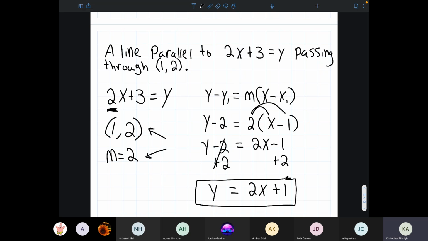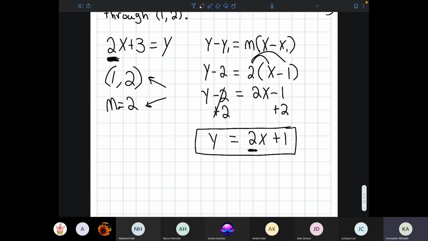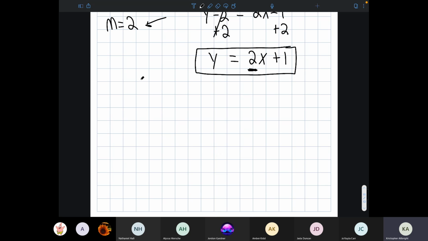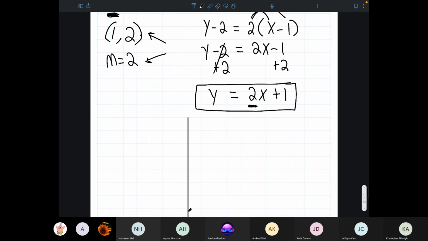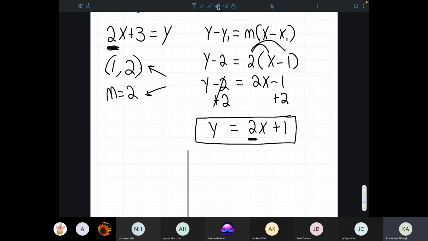So now we have a slope that's the same as our original slope, which means that they're parallel. And if we want to check if it passes through this point, we can just graph it. Wait, if you multiply, why didn't you multiply 2 times 1? You're right, I didn't. So it would be just y equals 2x. Yep, my bad, guys. So when this cancels out, we just have y equals 2x, or y equals 2x plus 0 for slope-intercept form.